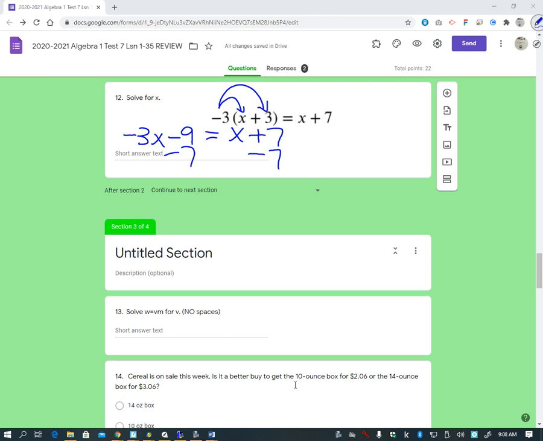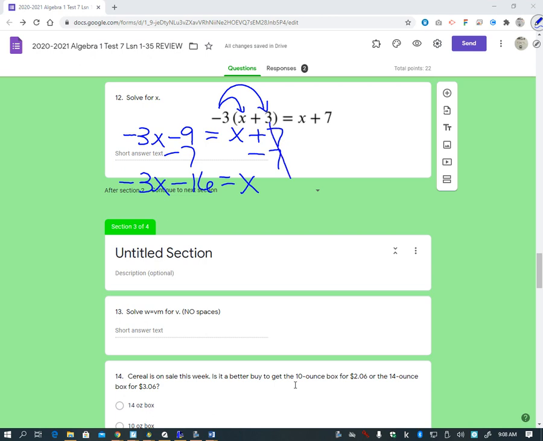Okay. Slow down. We're okay. Which is? Negative 9 minus 7. Negative 16. So let's bring down our negative 3x. We know that this is negative 16 equals, what do I have on the right-hand side? X. Because what happened with those? Sevens. They canceled out, right? Negative 7 plus 7 is 0.